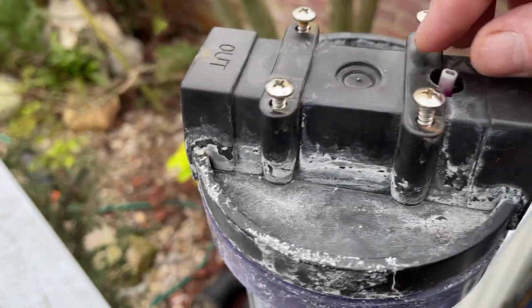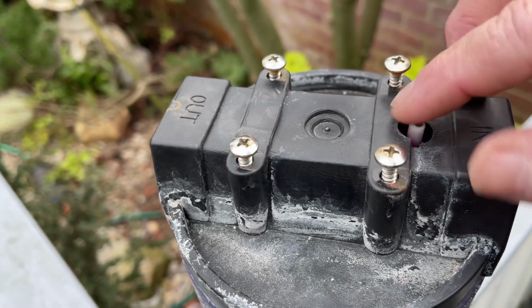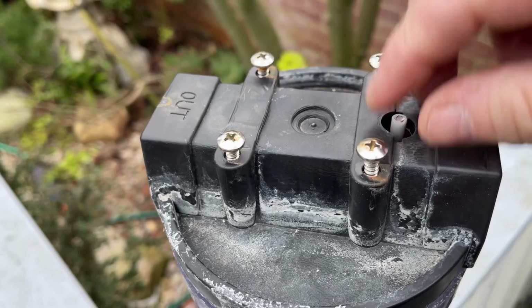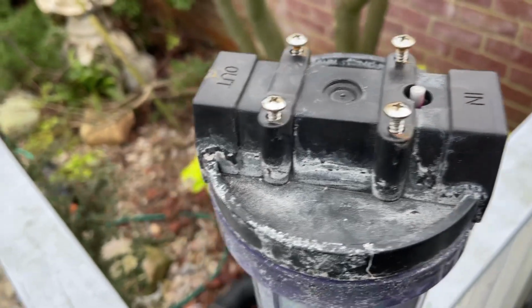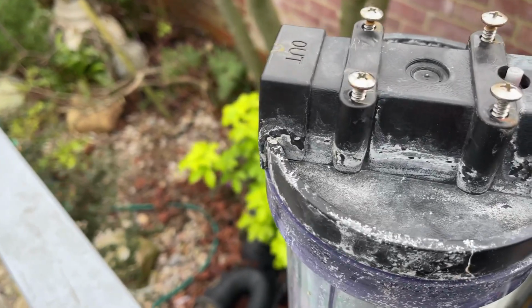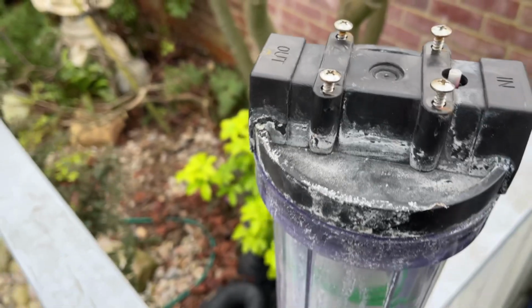But once the button breaks off, this little valve here doesn't seal properly. When the water's running through, you have to come out and pull it up and try and hold it in position until it holds in place for a little while. But as soon as the water goes off or pressure drops, it slides back down, and then when the water comes back on, it starts leaking out the top again.